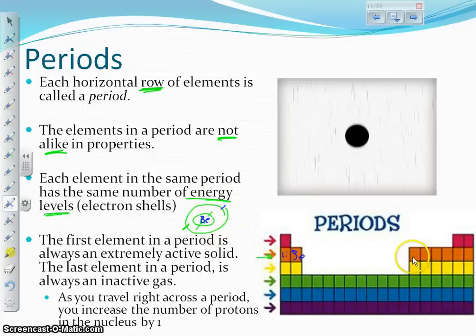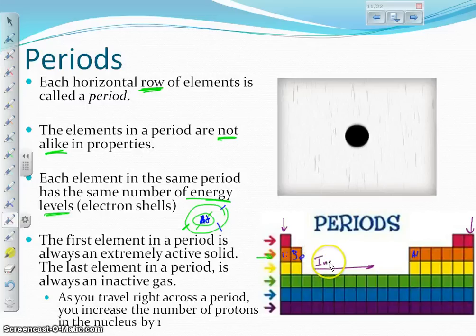And if we changed up, instead of beryllium, we wanted to go to aluminum. If I went through and turned this into aluminum, we add a 3rd one. Okay, so it's the same number of energy levels. We also know that when we talk about different periods, the first element to the left, so these guys, always happen to be extremely active solids that are not found by themselves in nature often, if at all. The last column over here, and we'll talk about the names, happen to be very inactive gases called the noble gases. And as you travel from that left column all the way to the right column, we're going to increase the protons by 1.